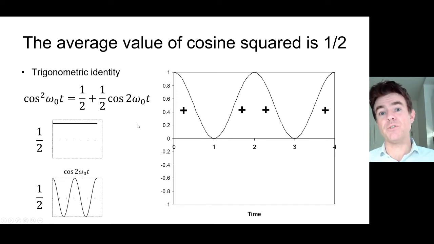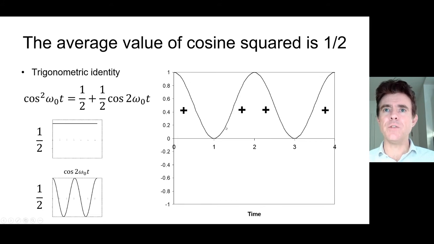Okay, and so that's why we need to multiply that by a factor of 2, because if it's got a unit amplitude and this integral only delivers half, we need to scale it up to compensate. So what we're saying is the average value of cosine squared is 1/2, and so we need to account for that. So why is the average value of cosine squared 1/2? Well, hopefully it already is visibly very obvious. You can see that the function here is positive, and positive here and positive here.